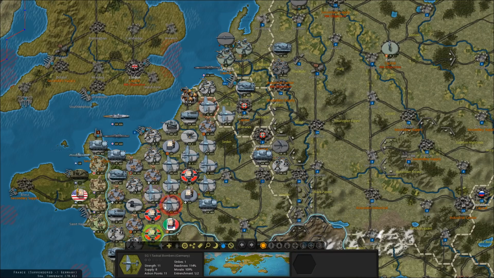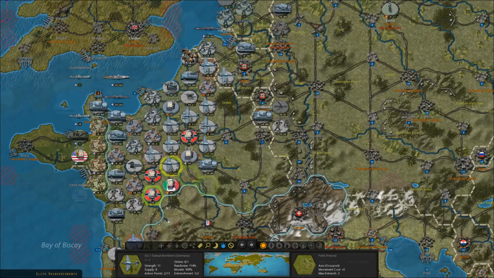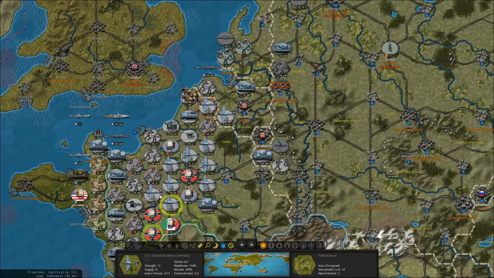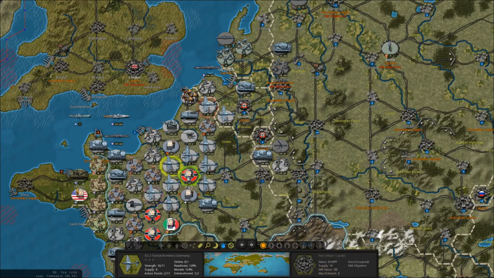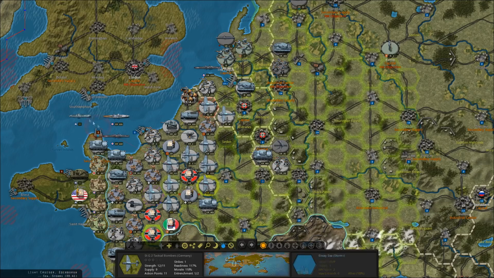Boom! Gone. Stukas destroyed them. Sitting ducks. All right, so we got that. This Stuka hasn't attacked yet against this American unit at sea. Boom. Gone. Destroyed. This guy hasn't attacked yet.